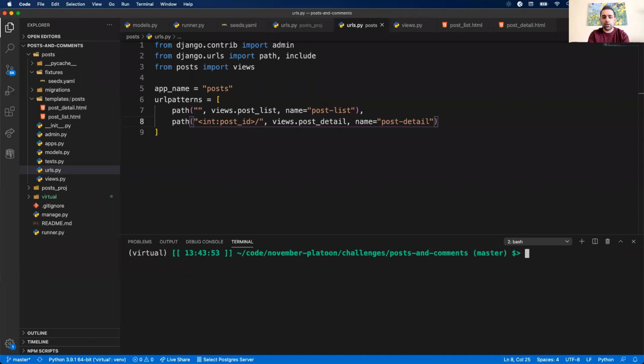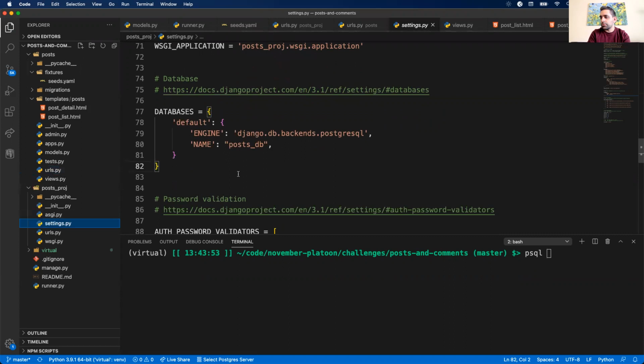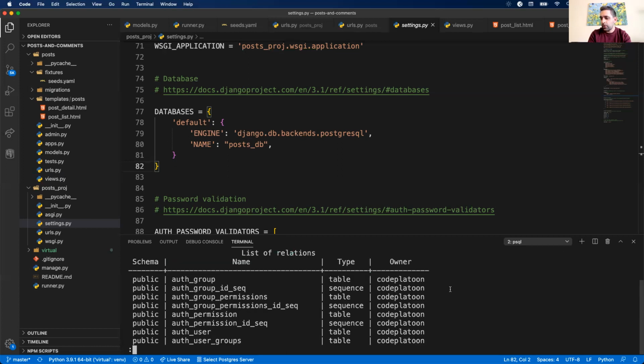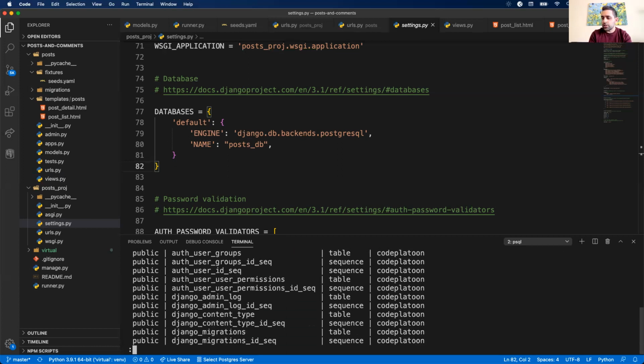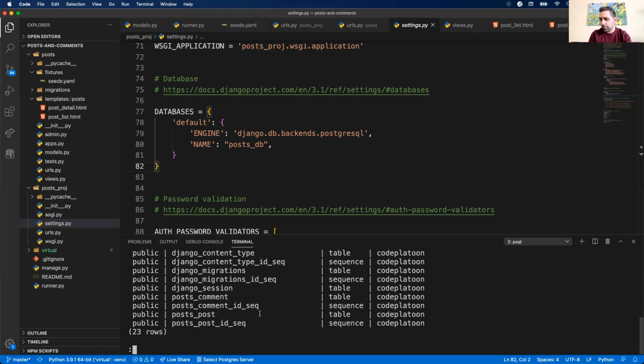Let's clear this. Go to psql. My database name was, I don't remember. It was post.pb, post.pb. All right, now that I'm in here, I could do some queries. So let's do select star from, I don't know my table name. Let's do the \d to find all my tables. All right, so I have posts_posts. So that's what I want to query.